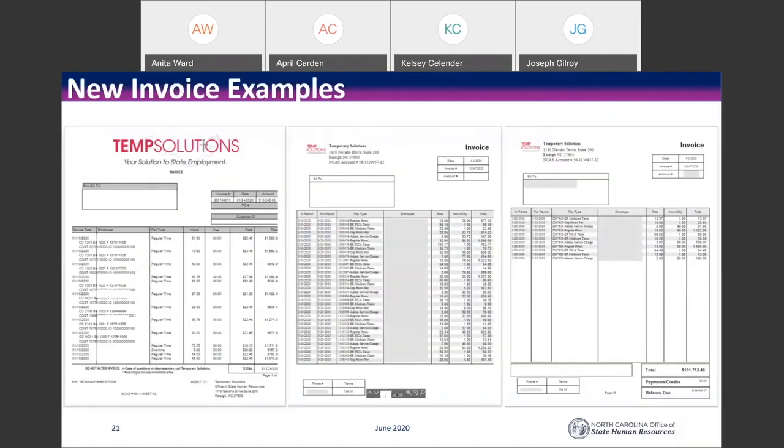Oh, and I did want to give just a quick view of the current invoice, and then the new one, which shows that it's 2 pages. We have gotten some feedback that it would be nice to have a little more space on the invoice if you needed to write something. So we will do that, and we welcome any other feedback. At the top, the account number, which is difficult to see, we grayed it out. But anyway, the account number is the org unit number as well, which Joe mentioned earlier, so you don't have to have a different customer account.